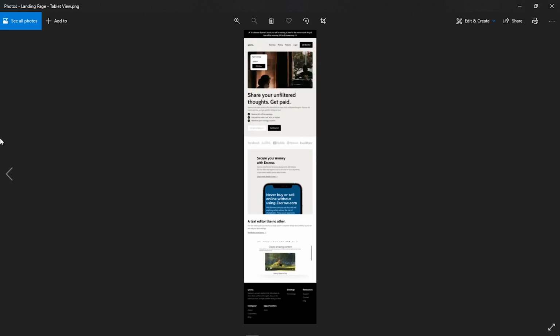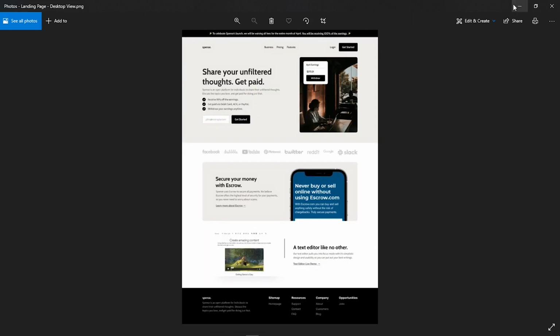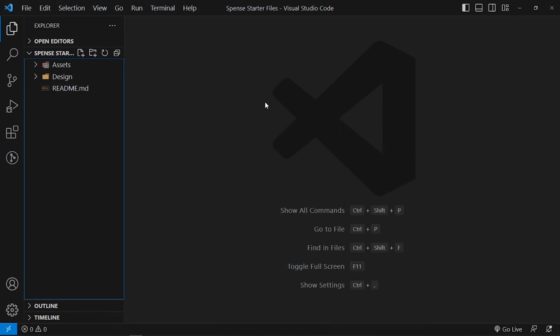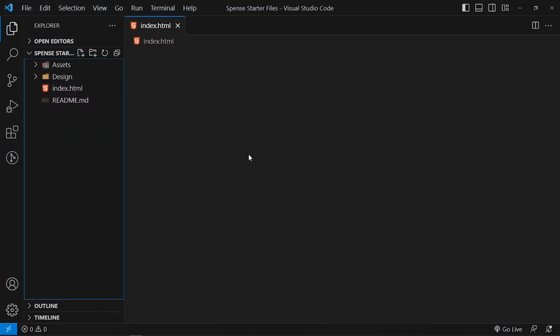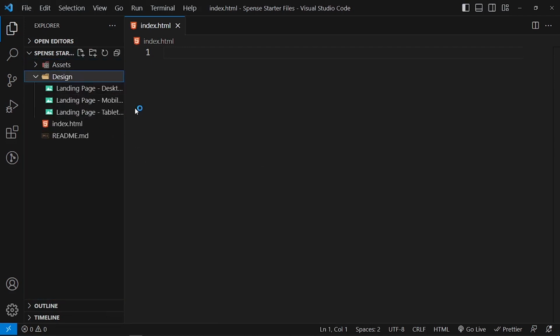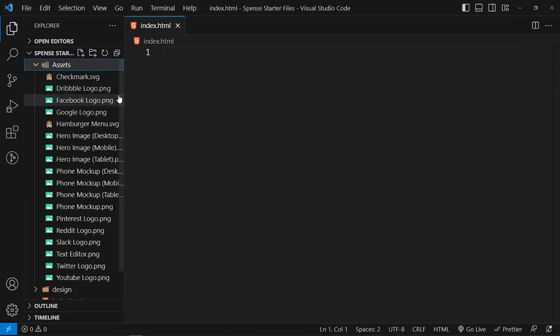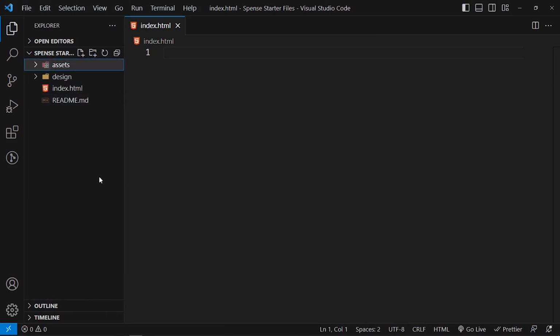So what I'm going to do therefore is this. I am going to begin by creating an index.html file, index.html, and then I want to rename this to smaller letters, and this should be called assets with a small letter a. It's just easier for me to see them. I don't know, it's just preference, I guess.